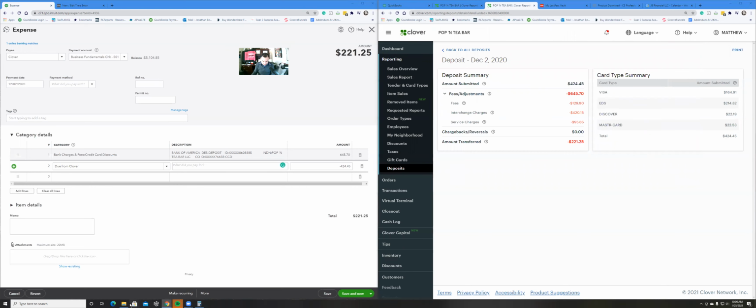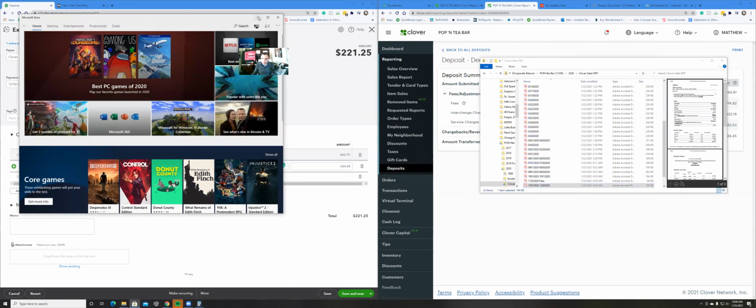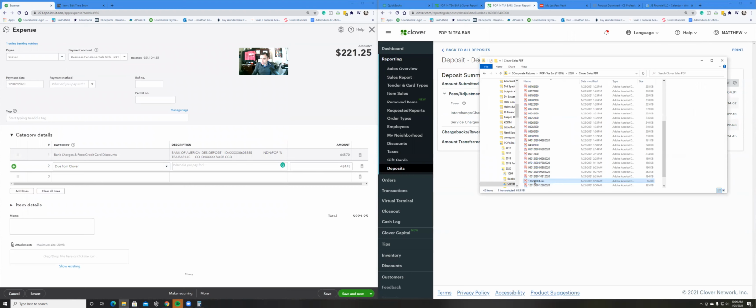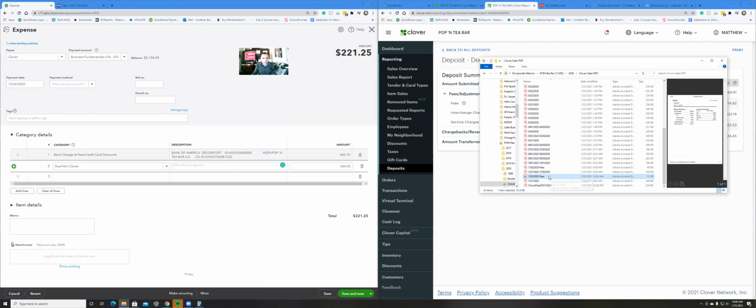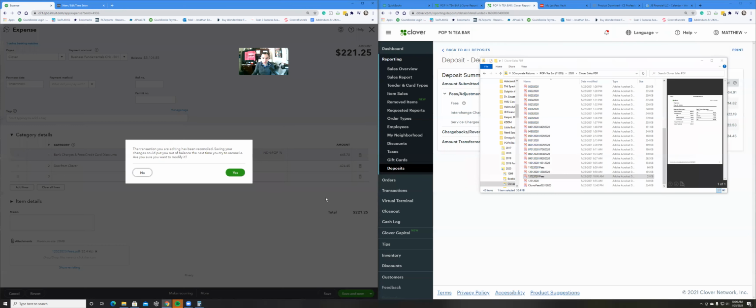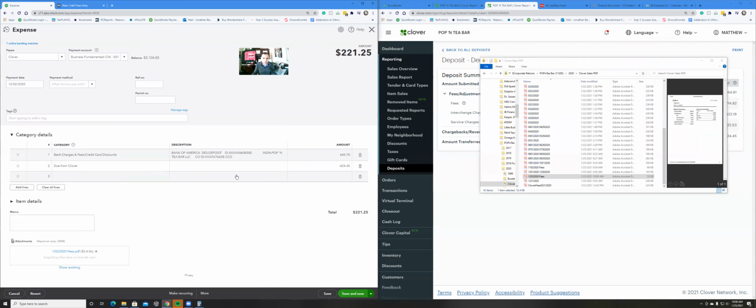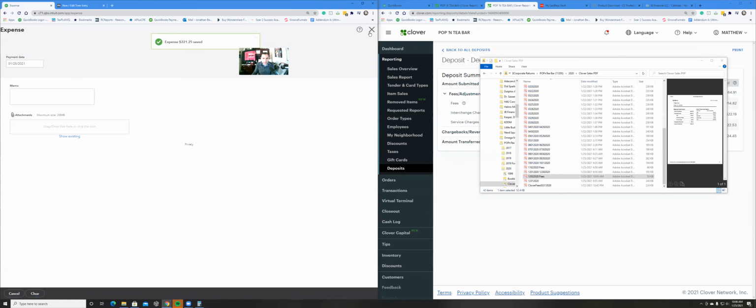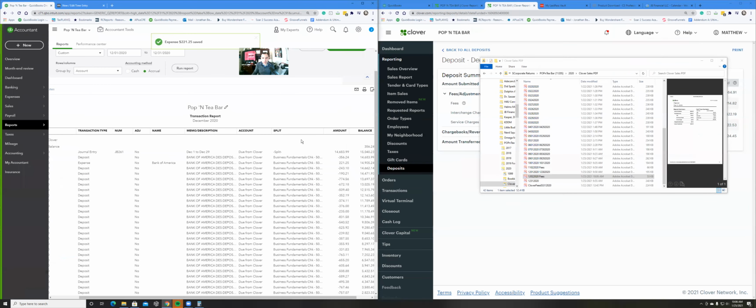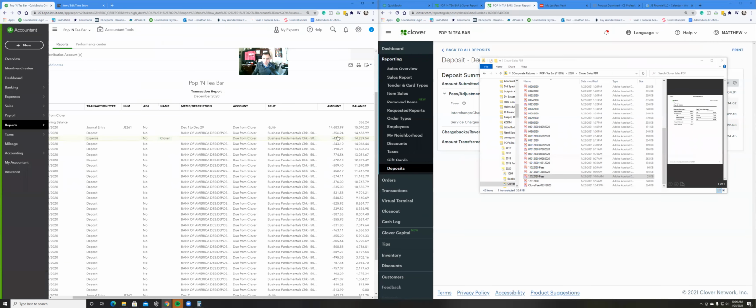And if I want to, which I highly recommend, we actually document this. So I grab it, not that I save it to the work papers, but I'm actually going to attach it here to the actual journal, the actual transaction report. And this will help us again, you know, if we have to pull it up for whatever reason in the future. So now we have it listed.